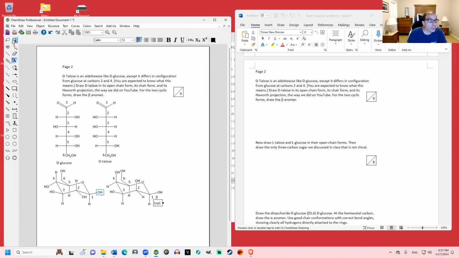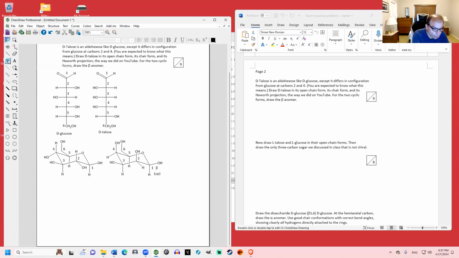And the way you know that the OH group is pointing up, it's hard to tell because the OH group is equatorial, and that's hard to see if it's up or down. You'll agree that the H on that carbon is definitely down. It's much easier to see when it's axial. So if the H is down, then the OH must be up. So that's how you would draw the chair form.